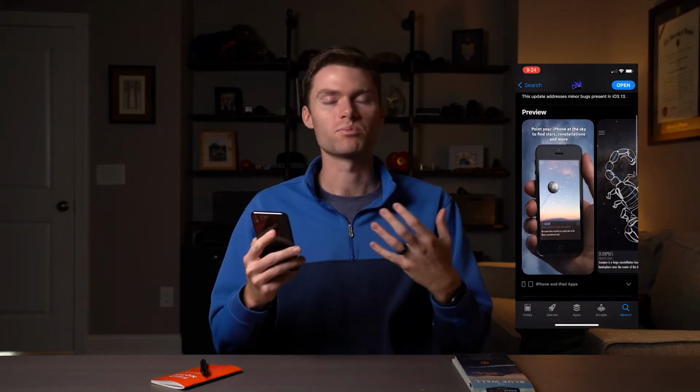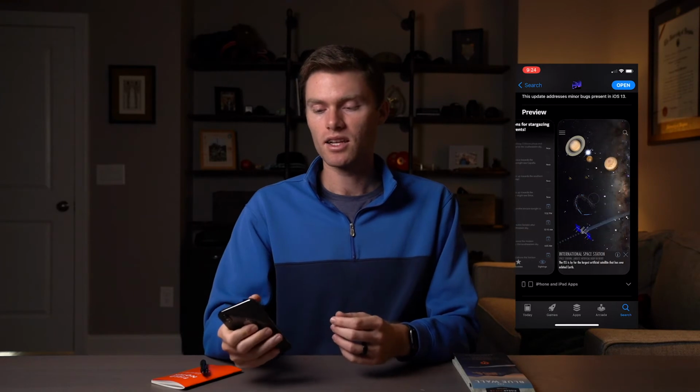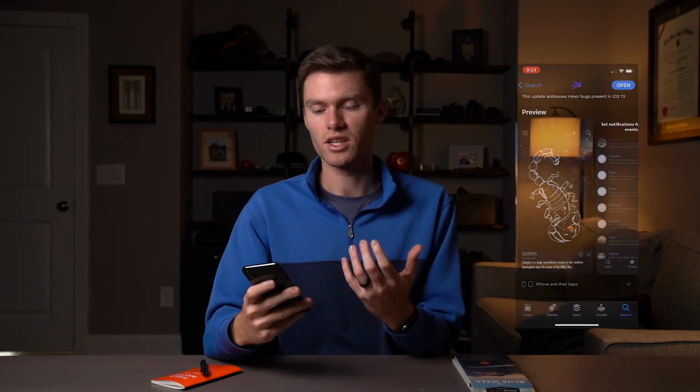One of the other apps I like to use is Skyview. Skyview is an augmented reality night sky app where you can see stars, planets, things like that. And it lets you adjust when you're looking at this. So I can go in here, December 21st, and say what time we're going to look at, say 6:30 in the evening, and it pulls up this augmented reality. Obviously you're seeing an augmented reality of my office, so that's not as interesting. Hopefully it'll look better when I'm out there in the field.